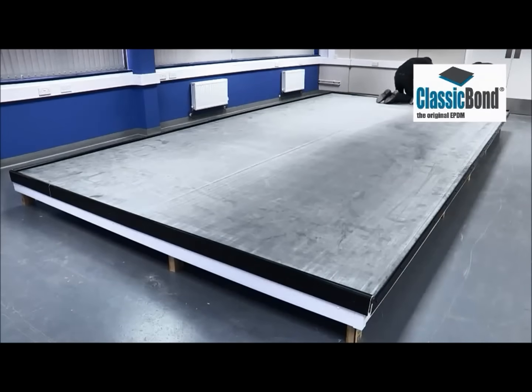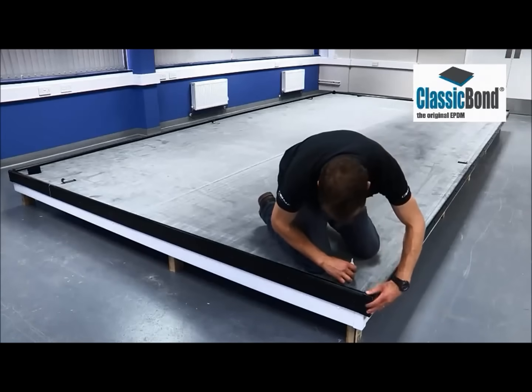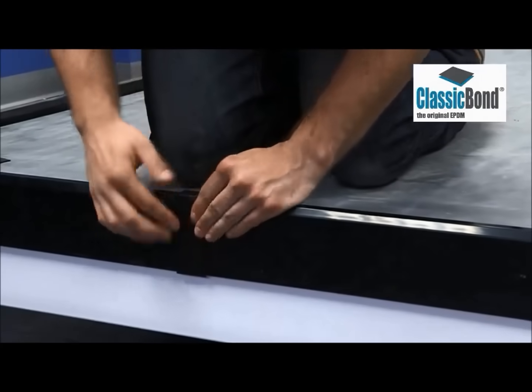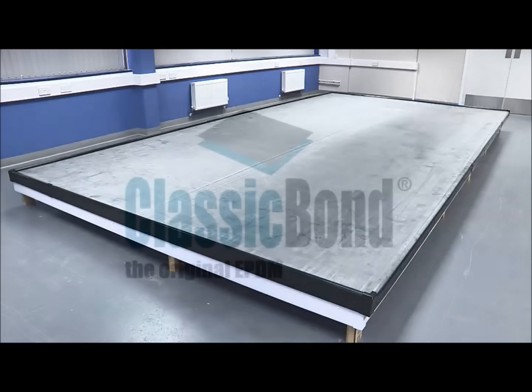The final step to complete the roof is to attach the corners and joining clips. A plastic adhesive applied to one side accommodates any movement and is used to complete this. For projects in excess of 100 square metres, reinforced universal securement strip, commonly called RUS, should be applied to every roof perimeter and bonding adhesive used for the deck adhesive. Please consult your distributor for more information on larger scale installations.